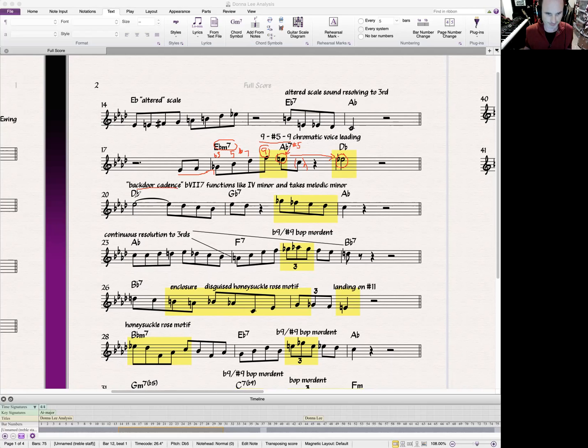All right, so next, this idea of the backdoor cadence. For the 4 chord in the key of A flat, D flat, going to flat 7, 7, G flat, resolving to A flat. That's referred to as a backdoor cadence in books by Jerry Coker and others. It's useful to think of this as our 4 chord, this is flat 7, 7, but from a functional standpoint, it's useful to think of it as 4 minor. In other words, you can think of G flat 7 as D flat minor, then resolving to A flat.